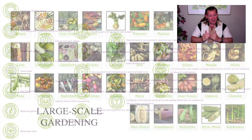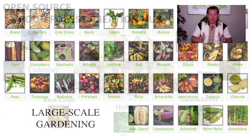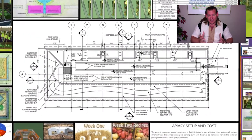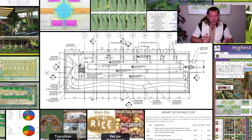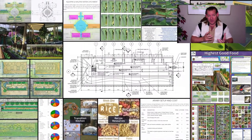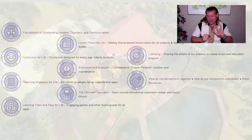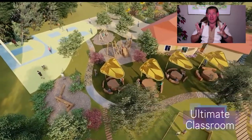The path is getting clearer and clearer every single day as we continue to add the different bricks that build that pathway, so that it will be a simple step-by-step process when we're complete — leading to a complete teacher demonstration hub with One Community as the first living example where people can come and stay in an earth home or a straw bale home, experience the social architecture designs, and eat food grown on the property, locally grown without poisons — no pesticides, no herbicides, no fungicides. Those are the three common poisons sprayed on non-organic food right now.